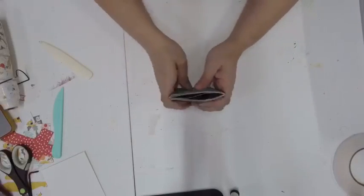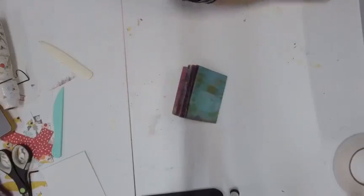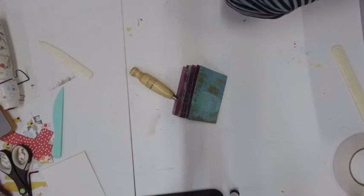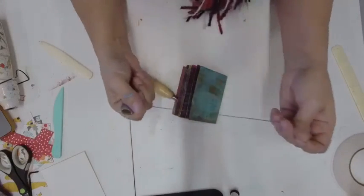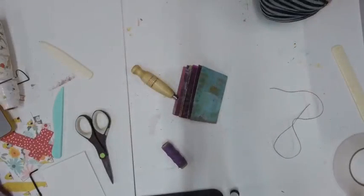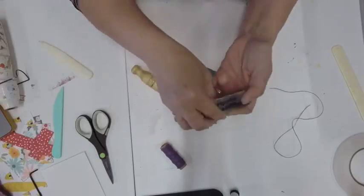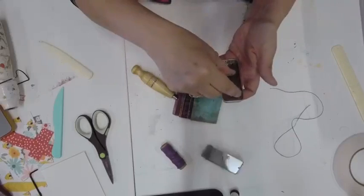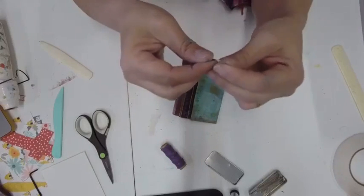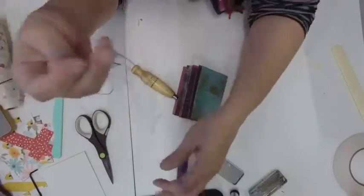Okay, so now I have this little book. And a little bit of this is wax linen thread. I sell this here in the store, and I'm going to cut some of it off, and pull out a needle. I tend to use tapestry needles, especially when it's something crafty and not so much a professional bookbinding technique. I do know how to professionally bookbind, and it's long and tedious. And so in the end, I usually do a more crafty version, which is basically what this is. But I am using a waxed linen, or this might be hemp, thread, very strong.